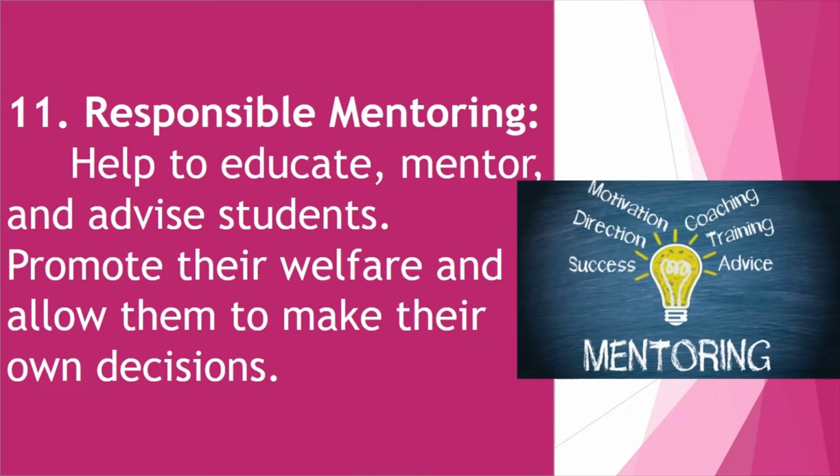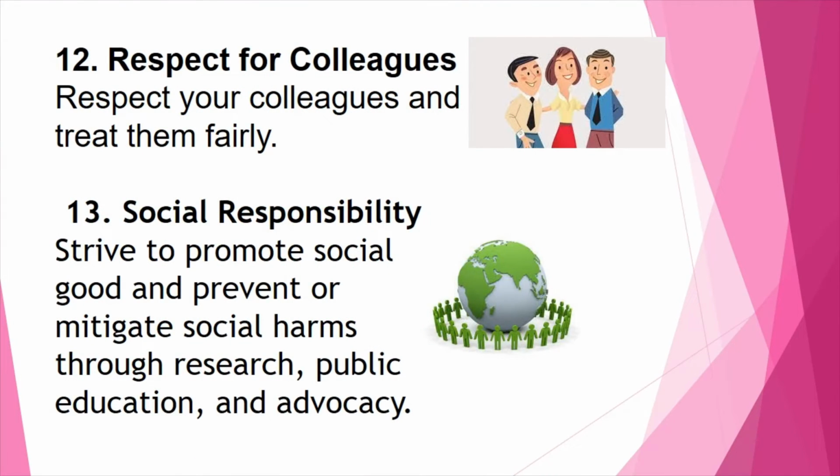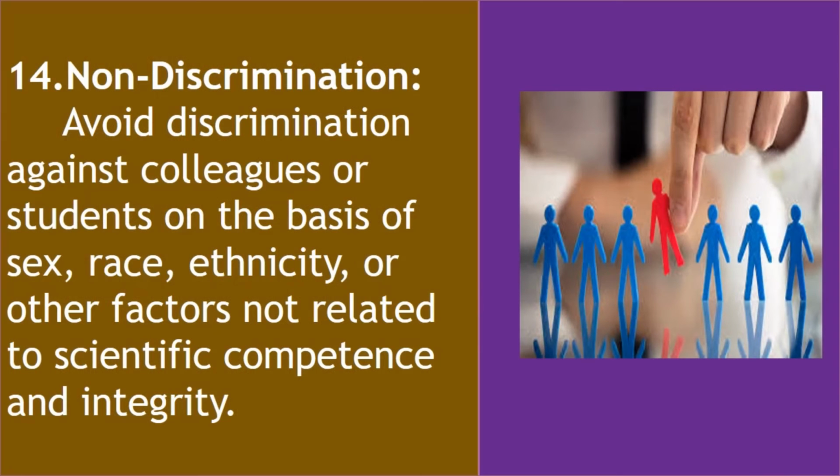11th one, responsible mentoring. Help to educate, mentor, and advise students, promote their welfare, and allow them to make their own decisions. 12th one, respect for colleagues. Respect your colleagues and treat them fairly. 13, social responsibility. Strive to promote social good and prevent or mitigate social harms through research, public education, and advocacy.